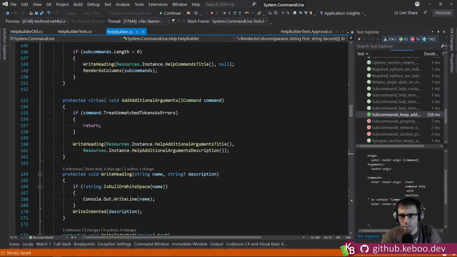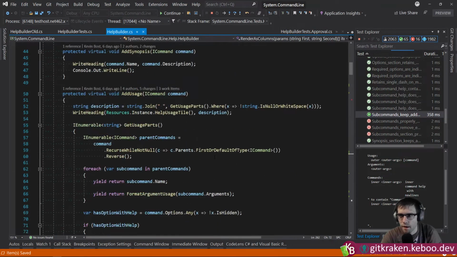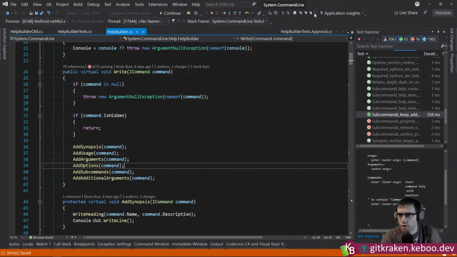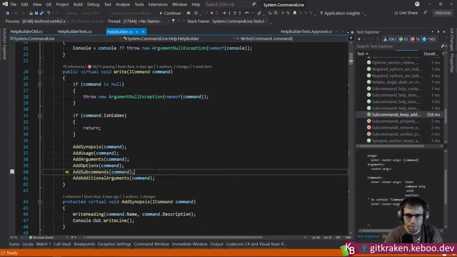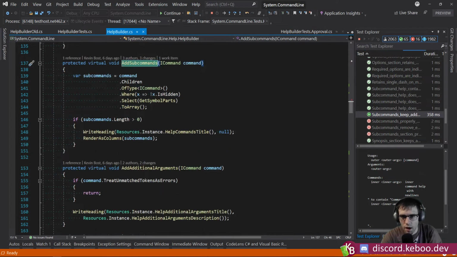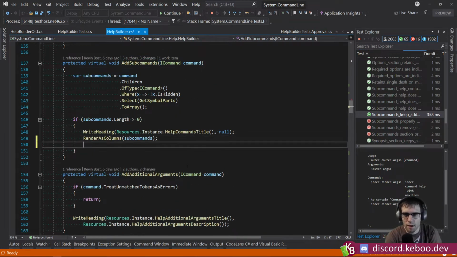So if we go up to the top, we should probably, let's clear bookmarks again. Let's just leave ourselves a bookmark here as well. So add subcommands. Hey, navigate. This thing needs a console out write line, right?